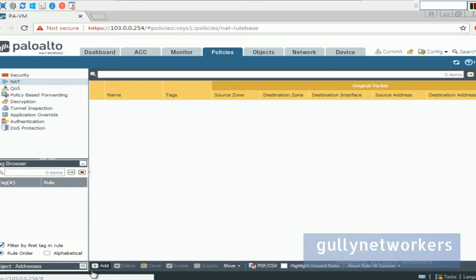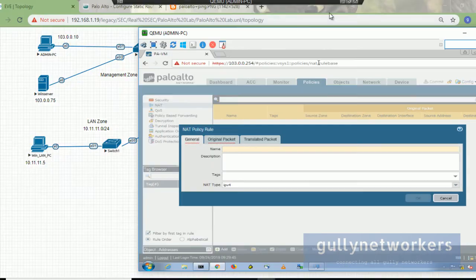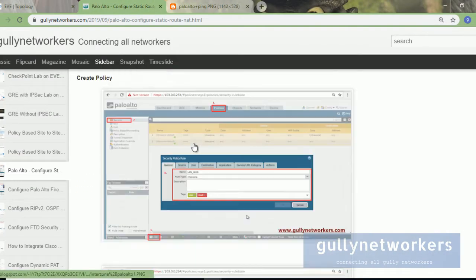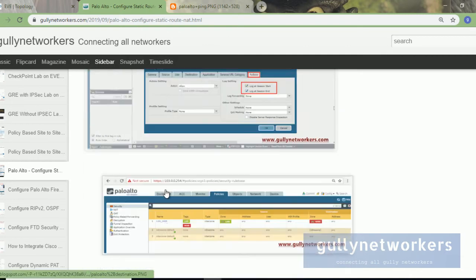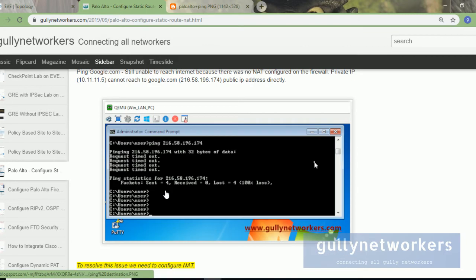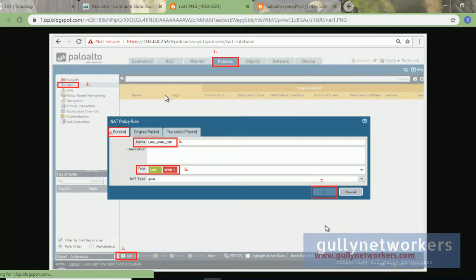Now we need to click add, and let's see what our post says. This post also helps you understand the step-by-step process, and if you miss anything, this will help you out. So here it is. We need to create a LAN to WAN dynamic IP. This is a short form I have given. I'm showing this because it is already prepared, and I've also marked how you can go.